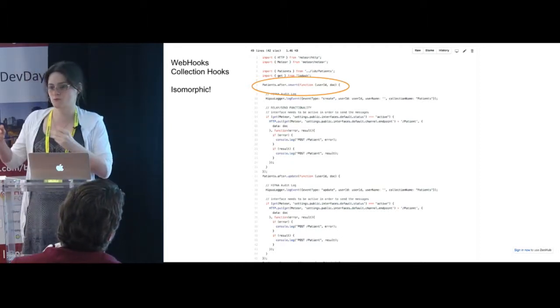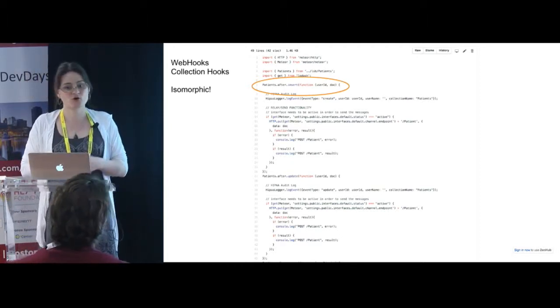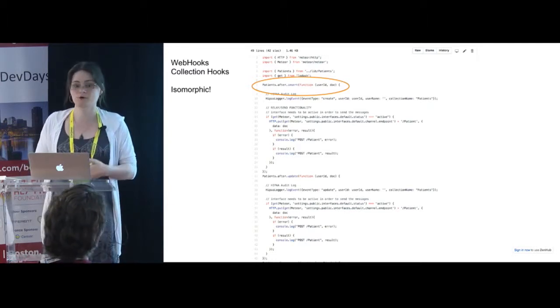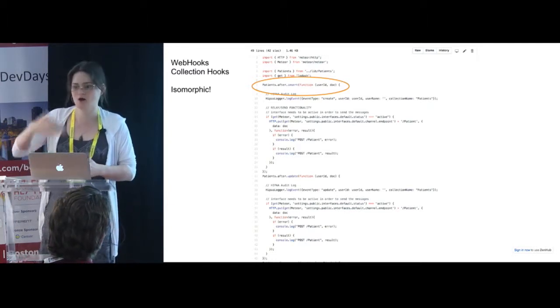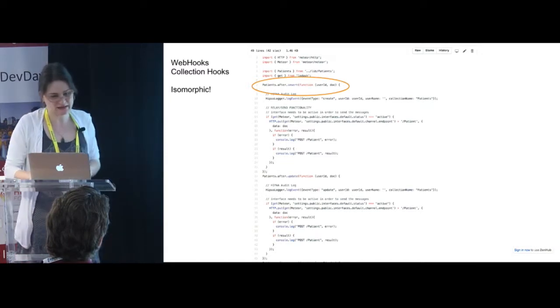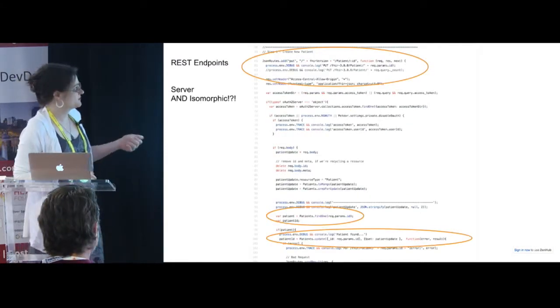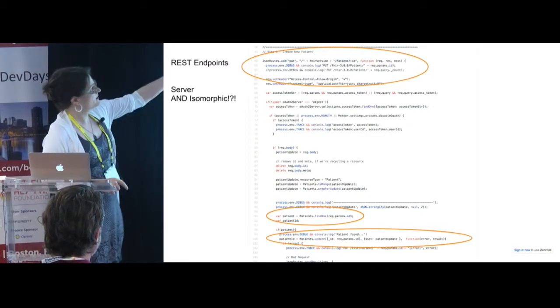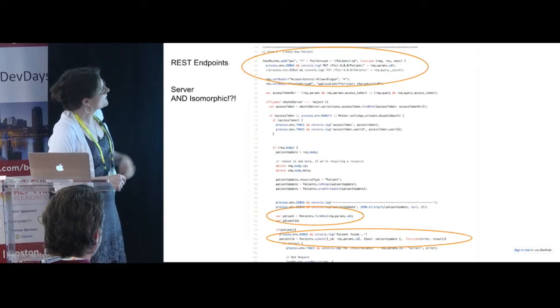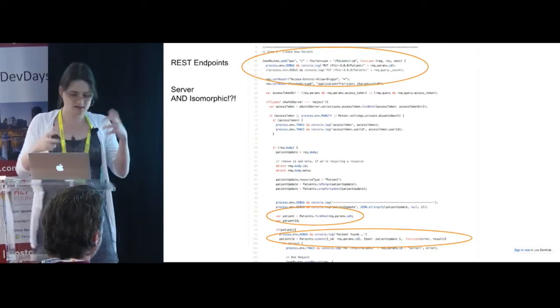We use this for relaying, for auditing, and for pipelining so that you can kick off additional functionality.